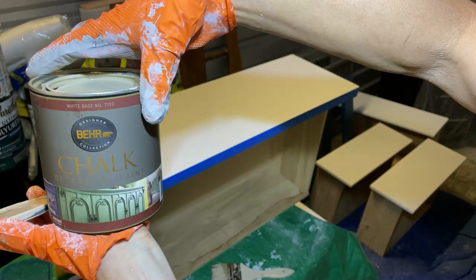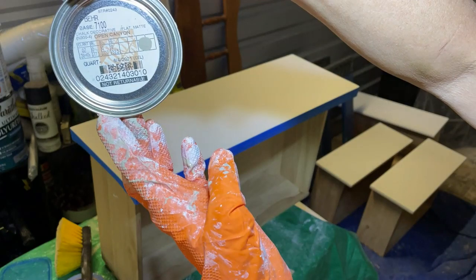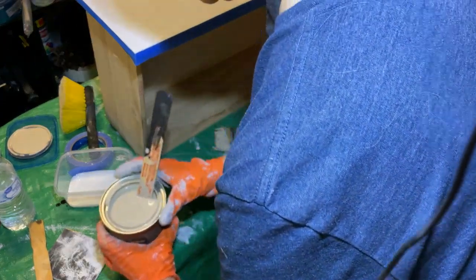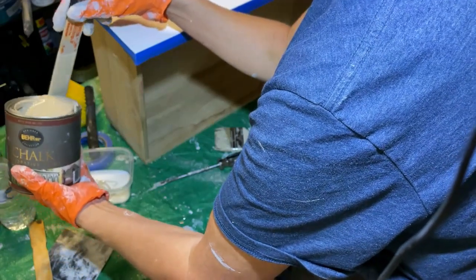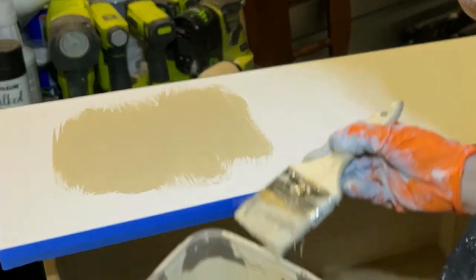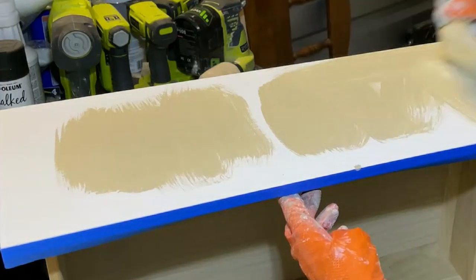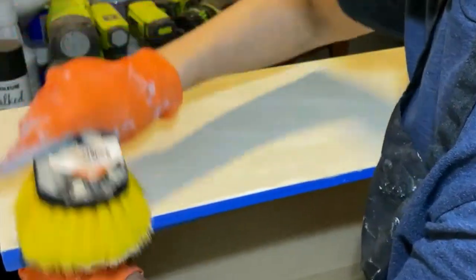The chalk paint must be cured before you apply the glaze or painter's tape. If the chalk paint isn't cured and you put glaze on it, the water in the glaze will reactivate the chalk paint and you'll end up with a muddy mess. You should allow a minimum of one day for the chalk paint to cure, but preferably three days. I used Bare chalk paint in the color Open Canyon, added about two tablespoons to one cup of Valspar glaze, and stirred it well. The edges of the drawers were taped with blue painter's tape, then I brushed on the glaze using a chip brush and used the gong brush in a sweeping motion to apply the texture while the glaze was still wet. I apparently applied too much glaze because it splattered all over as I swept the brush across the top.